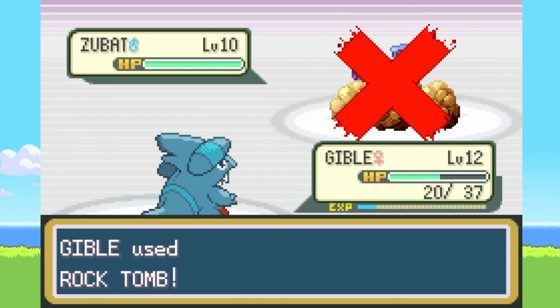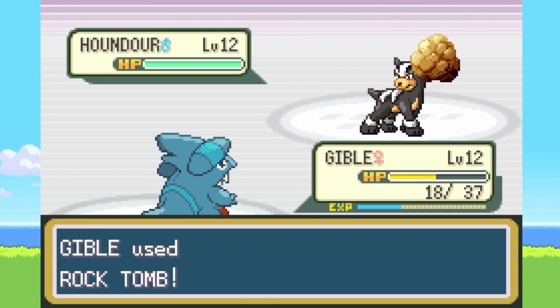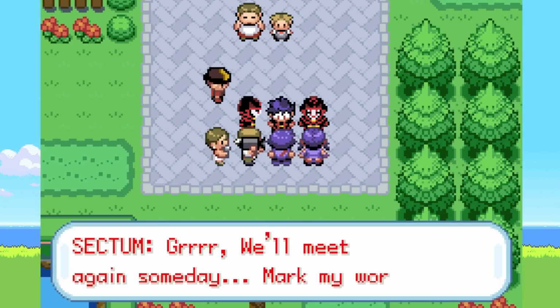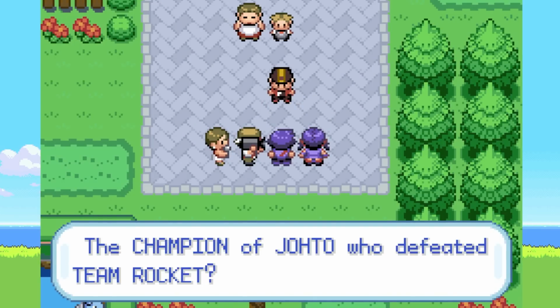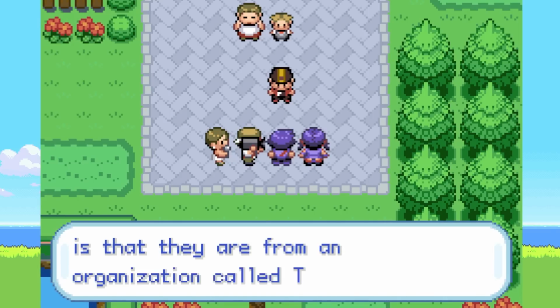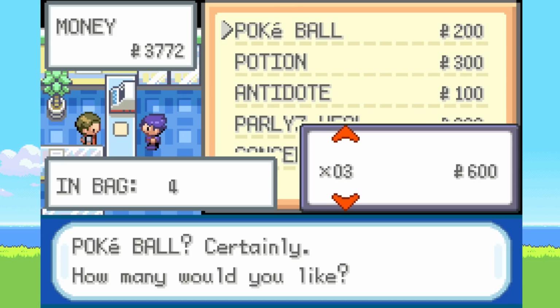We take down his Zubat with pretty much 2 hits from Rock Tomb, which is really strong, and then the Houndour comes out, and here we go for Rock Tomb again, which does a decent chunk of damage, taking it down almost in a single hit, but it takes a few more tackles until it is down. After defeating them, they get angry and leave, but, well, Ethan thanks us, and he tells us that those guys were looking for something specific, seemingly legendary Pokemon, which he wasn't going to tell them where they are, because, well, he doesn't even know himself, so he tells us instead to go over to his gym and take him on.